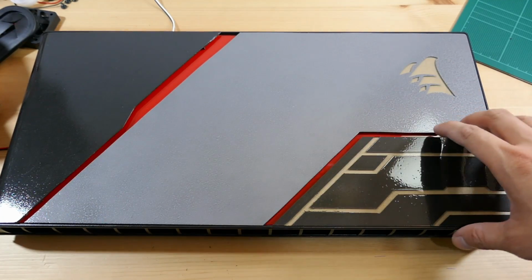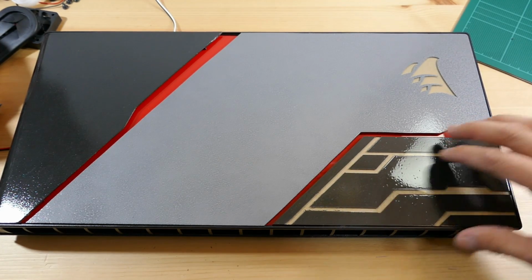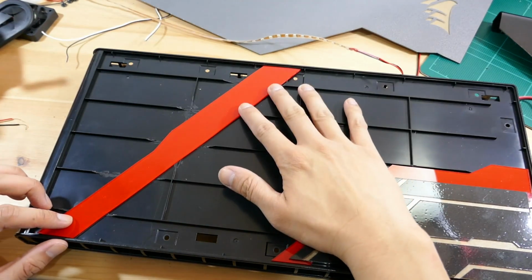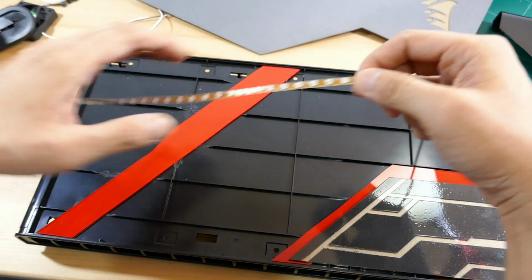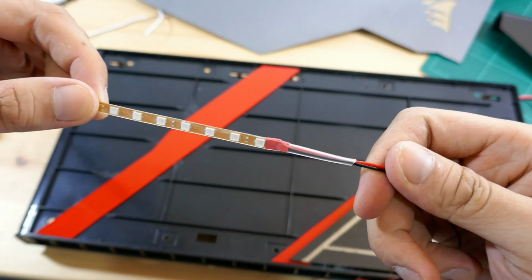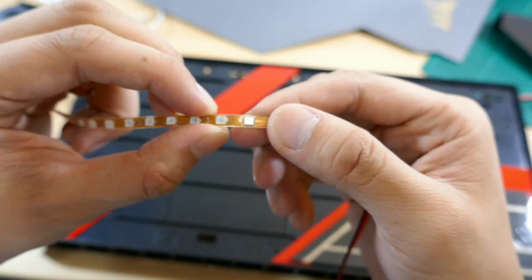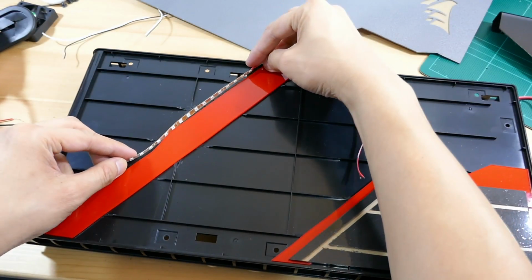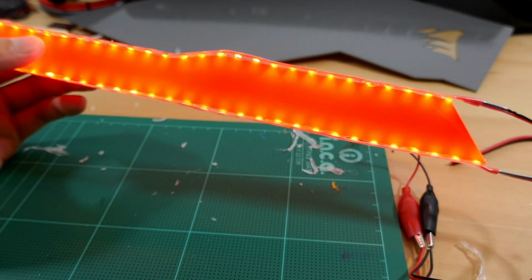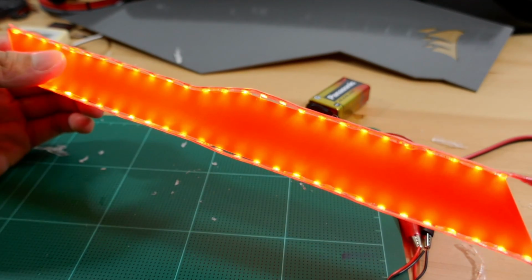Alright guys, so now that's done, let's put red LEDs underneath this cover so that we can see these really awesome looking glowing red accents. Yeah, I'm gonna start off with this over here first. So my plan is to put a red LED. So obviously over here, this is a red LED strip. It's quite small. I think it's 3 millimeters wide. So I plan to put it over here, and also I want to put another extra red LED over here. So something like this. It does not look red to me, but trust me, this is red.